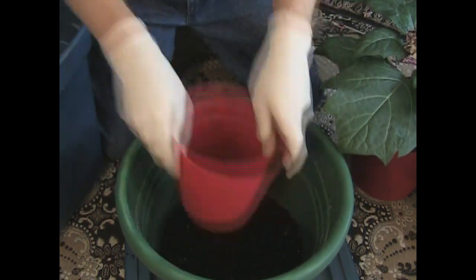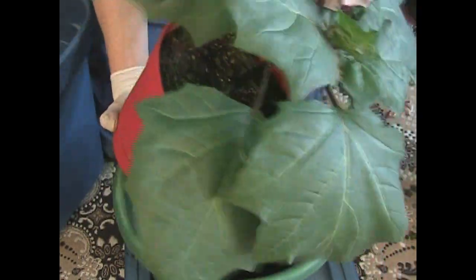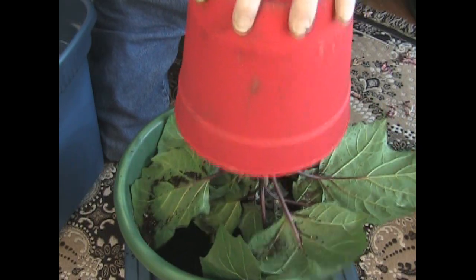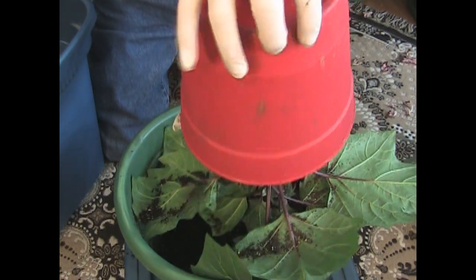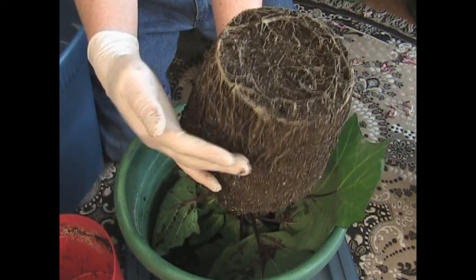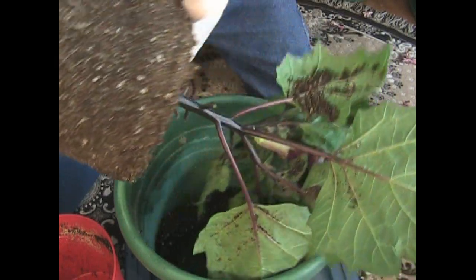Tap this down and let's see — oh, not bad for a first try. Now for transplanting a plant, the younger plants are so much easier because they're in smaller containers. Transplanting a mature plant is a little bit more tricky because you got to be careful — these things are big and heavy. You just take this upside down. Come on, get out of the pot. Look at the roots — just perfect. Not too root bound and that's what we want to see. If you wait until your plants are root bound, sometimes you're going to have issues. Let's shake all the dirt off and set them down.